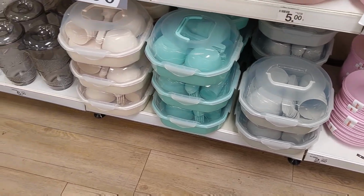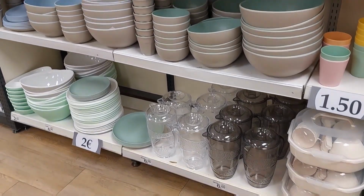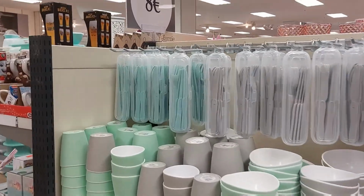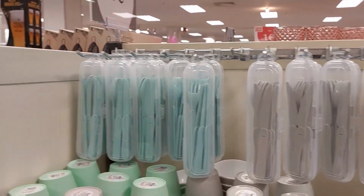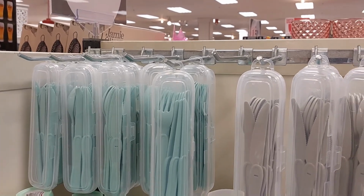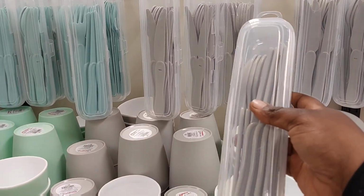I like this whole set. You just pick it up. It has the plates, the cup. And one thing about camping that I've really decided on is that you have to try and get everything in a container closed off. So when you finish, you clean it, you close it, and then you use it for the next time. But if you are doing a one-off, then you're just looking for trouble.